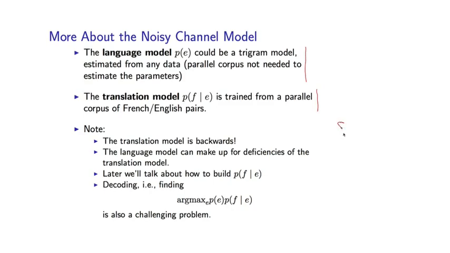This translation model is trained from a parallel corpus consisting of French-English sentence pairs. Notice that even though our goal is to translate from French to English, because we've used the noisy channel model, we estimate P(F|E). So things are flipped. The translation model is in a sense backwards. One big advantage of this is that we now have a model that makes use of a language model over English sentences. This gives us a very strong source of information about which sentences are likely or grammatical or fluent on the English side. That can make up for a lot of deficiencies in the translation model.